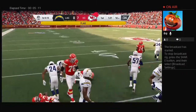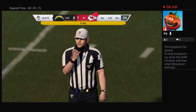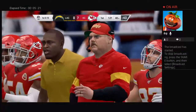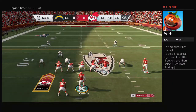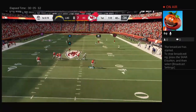And he'll be brought down somewhat awkwardly here, and a late flag as well. I think this one's going to be a face mask. Yeah, except that. Officials are so cognizant of that call nowadays, but that would look pretty easy. Yeah, you're right. They took out of their hands having to wonder whether it's a 5-yard or a 15-yard inadvertent or not. Now, it's a lot easier. You see it, you call it.